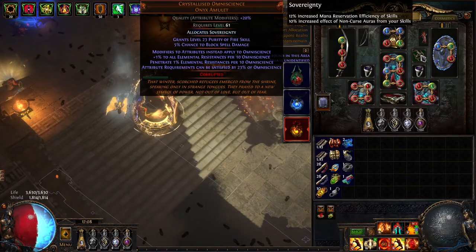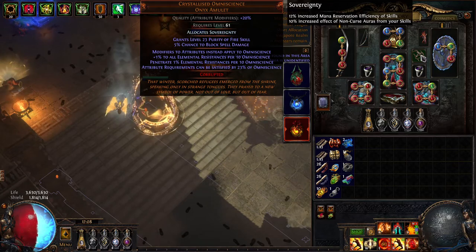Okay, so now obviously omniscience is amazing. If you're playing this build, you must go omniscience. If you're not going omniscience, that's fine. I can show you how I scaled my character before I bought my omniscience. I only bought my omniscience like maybe 5 days ago. But yeah, this gives you so much damage, so much resistances, allows you to have melding of the flesh.